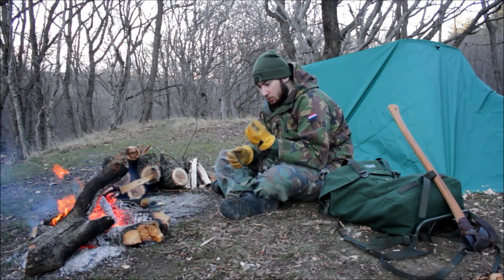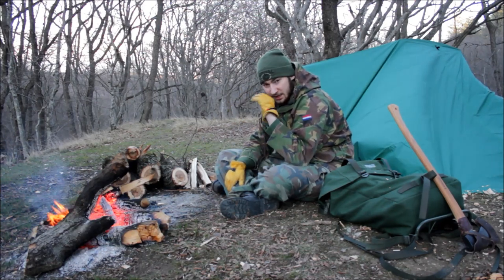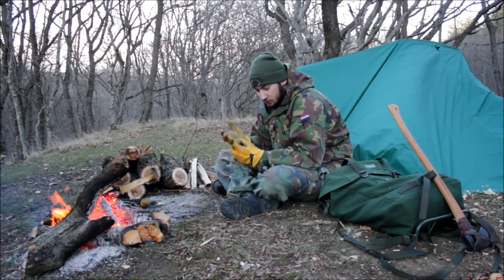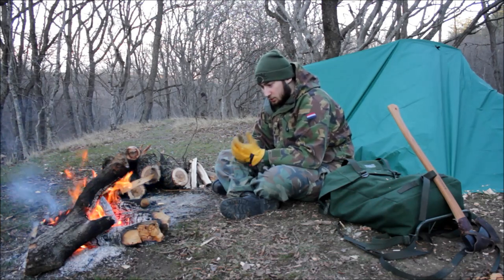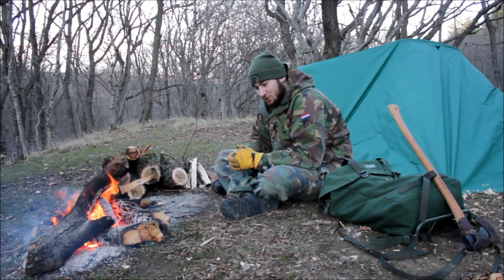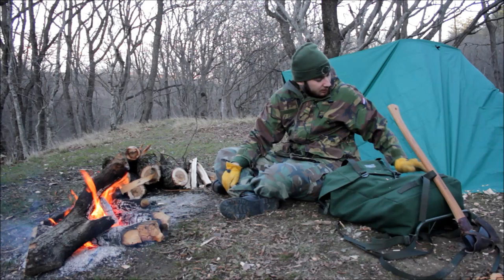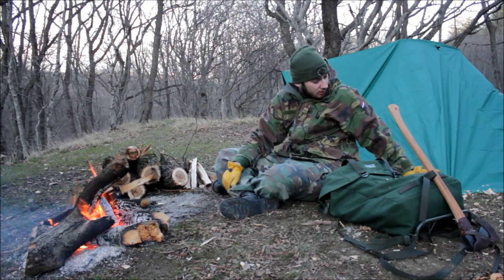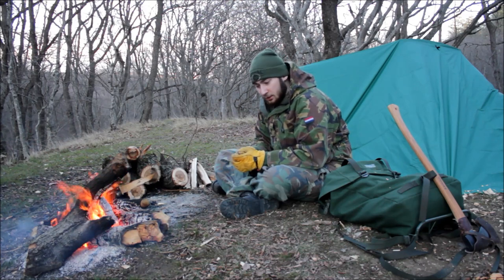And there will also be very high winds. If I have to stay on a few of the passes which I have to cross, there are very serious winds over there, so I will need the tarp to protect me from it. And as you know, AquaQuest makes very waterproof gear, as they say, the world's most waterproof manufacturer. They truly make things waterproof, and this tarp is very lightweight. It weighs about 800 grams, I think. It is their ultra lightweight tarp.